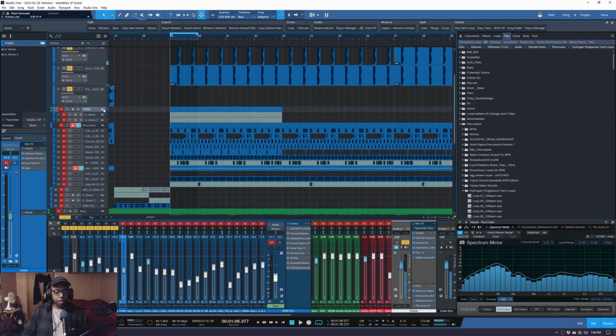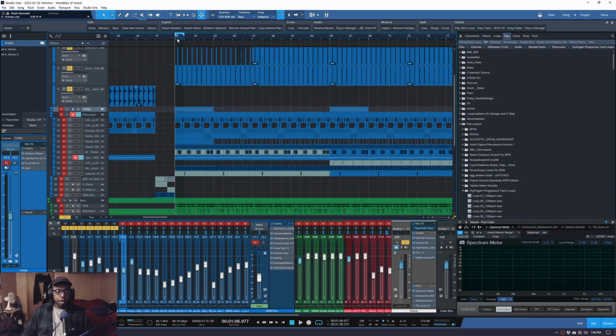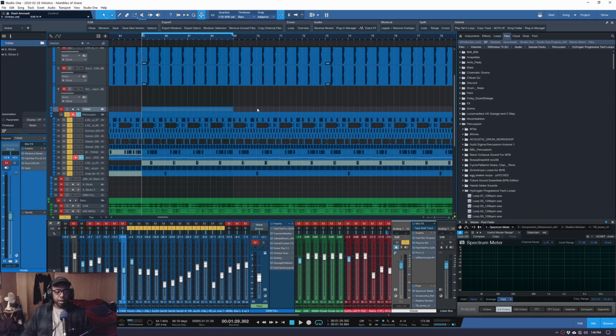All right, there's this think break group. I think I took that from a different track, and then I just bounced it out and stuck it in here as a little shuffle later on. Let's get to where it's actually busy. So you have the percussion bus, which is all the loops, breaks, things like that.